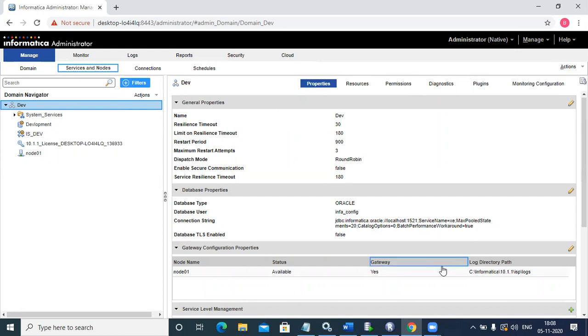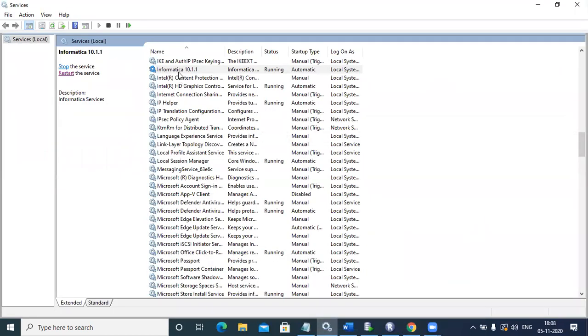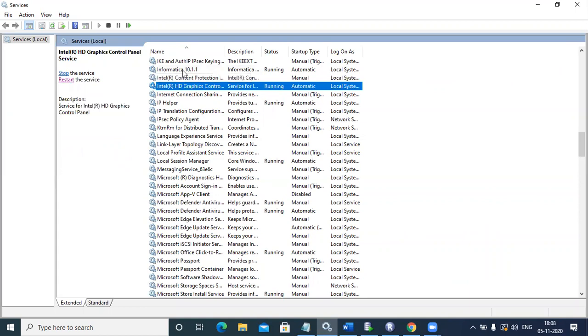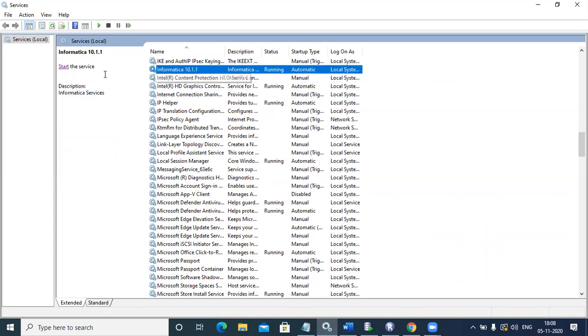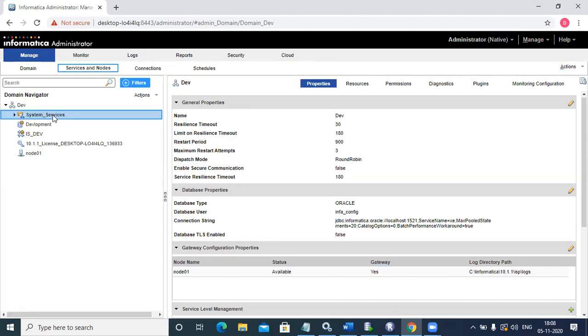Else, another way is you need to go to services. Under services, you'll be able to see the services option. Under the services option, you can stop services. As of now, our services are down. Let me check why it is not running.